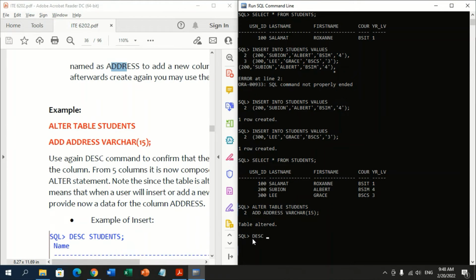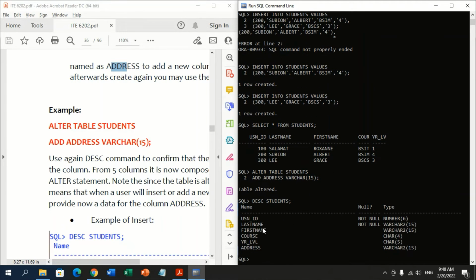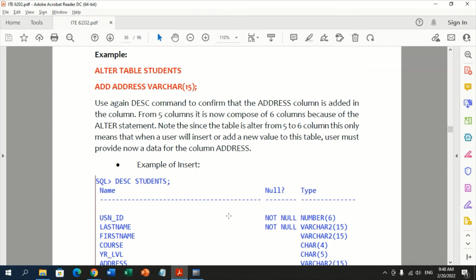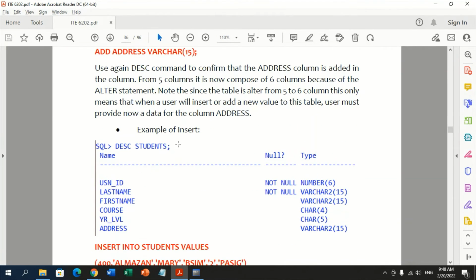Ang nangyari sa kanya is the value is too large for the column student last name, because naging 19 characters yung Del Rosario Sur the Third, which is ang maximum lang natin is 15. Siyempre, ito yung talaga name ng last name niya. Di mo pwede matanggalin yung ibang character dito kasi may iba na maging name niya dito, correct?